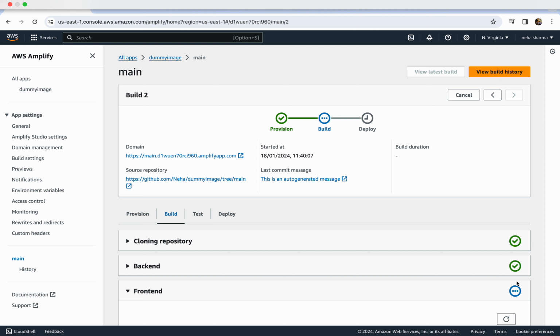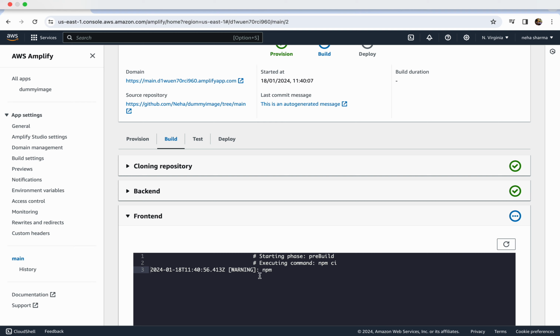Now you can see on the bottom screen, the backend is done, cloning is done, the front end is going on, where our error came last time.